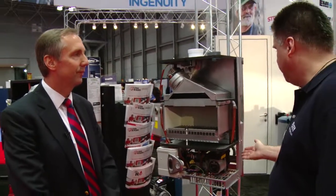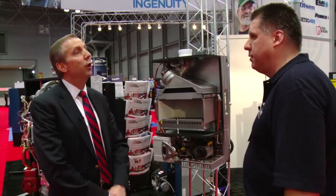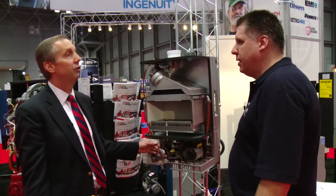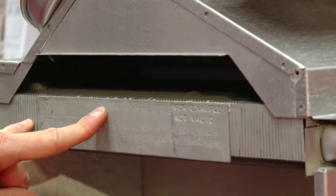Can I assume that the domestic has priority over the heating if you have a domestic call, or can it do simultaneous heating and domestic? That's a great question. No, it cannot, because inside the boiler is a 3-way diverting valve, and that valve actually is the priority valve. So if you get a call for domestic, all of the water goes through the flat plate heat exchanger. If you get a call for central heating, all of the water is going up and into the copper heat exchanger for central heating.